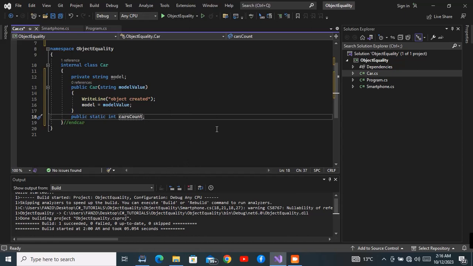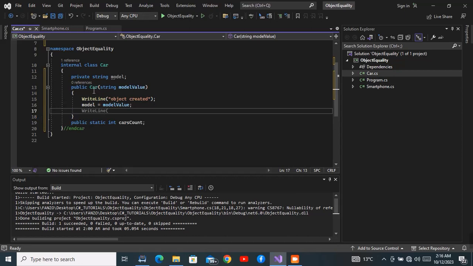And then once we have had this, I will go inside of this constructor, and every time you create an object of the car, it will keep on incrementing the static member, which is cars count, by 1.